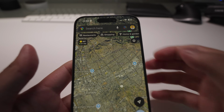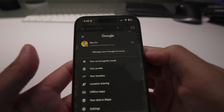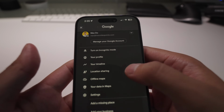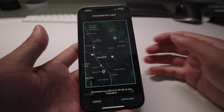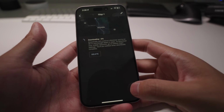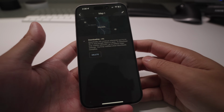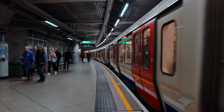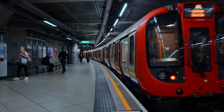And it's super easy to download an offline version of your destination. Just go into the Google Maps app, click on your profile and click on offline maps, and you can specify the area that you want to save that map for, and then it just uses your internet to download that map data to your phone. Now when you're at your destination, if you don't have cell phone data, or if you're inside a tunnel or underground in a subway and you need to look at the map and the direction that you need to go, then you have that offline Google Map version.